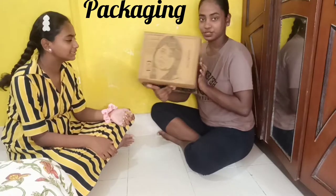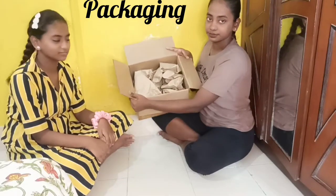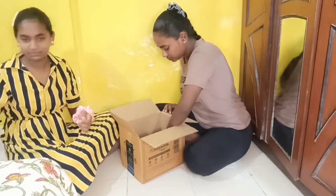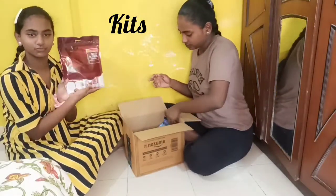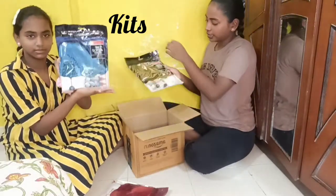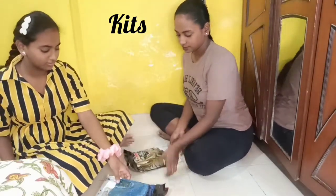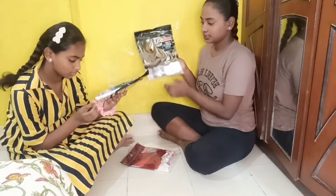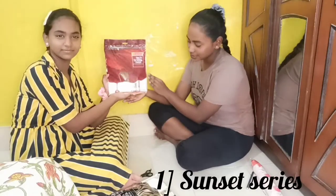So this is how the packaging looks like. Amazon parcel. This is our first kit. The second one. And the third one. So we'll keep this aside. This is the Sunset series. This is the Monochromatic series and this is the Aqua series. Right. So first we'll start with the Sunset series.